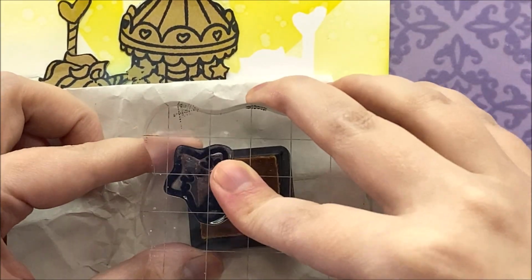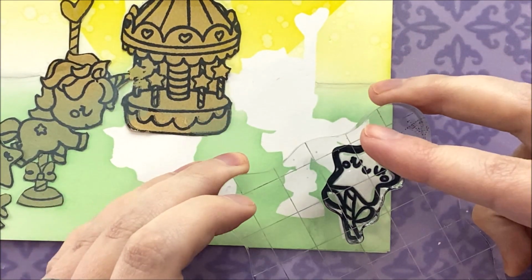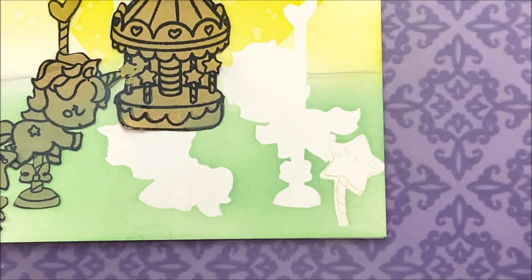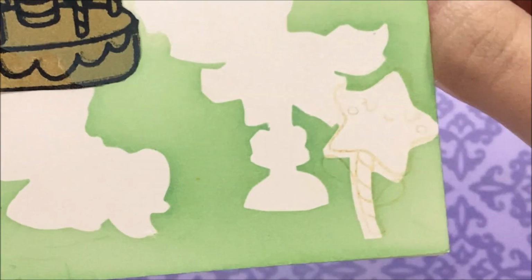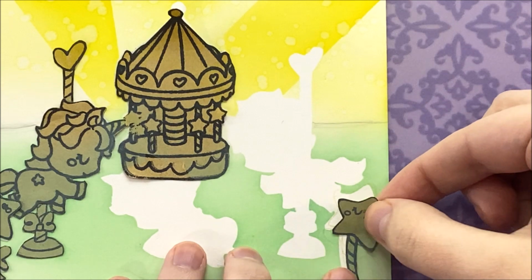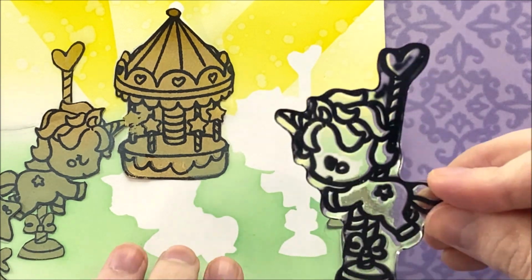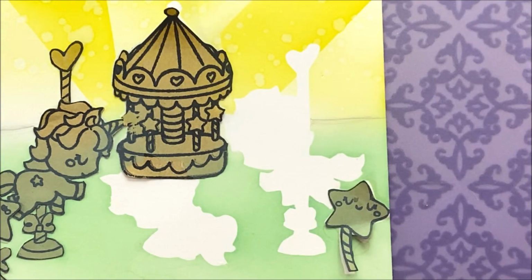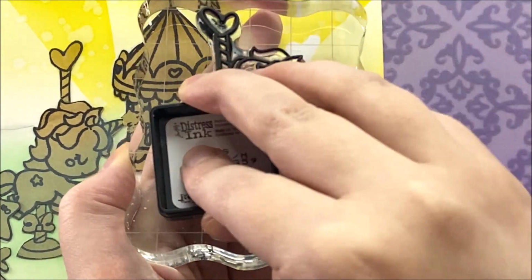So I am inking this little star flower stamp up, and I'm going to stamp that off on some extra scratch paper, and then just try to line it up best I can and stamp it in place. Now, you'll notice there's a little bit of a border around it, and that's okay. And I didn't stamp it perfectly straight, and that's okay too. We can fix all of that when we progress. And so I'm going to lay down the little paper that's left of that masking, and that way when I stamp in my little carousel horse, it will mask that, so I won't stamp the horse's little hoof over where it needs to be masked, if that makes sense.